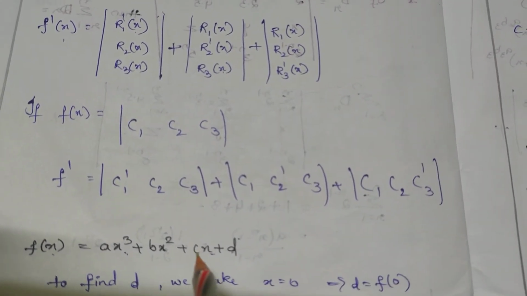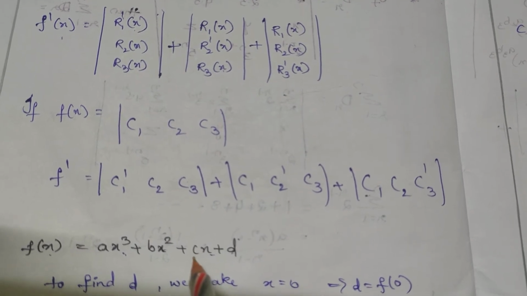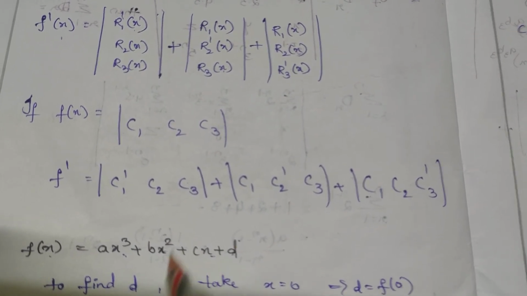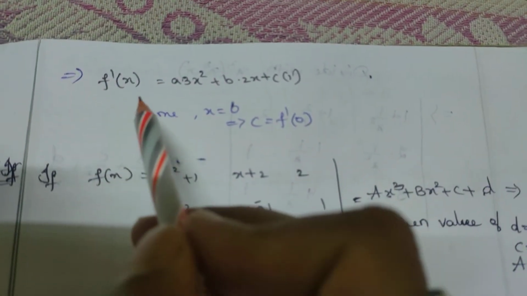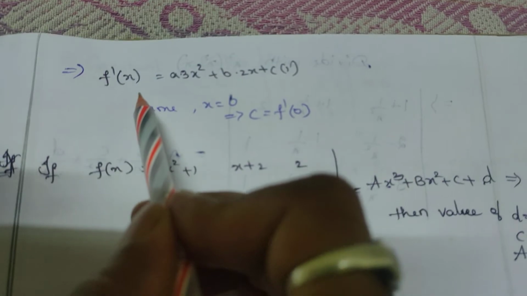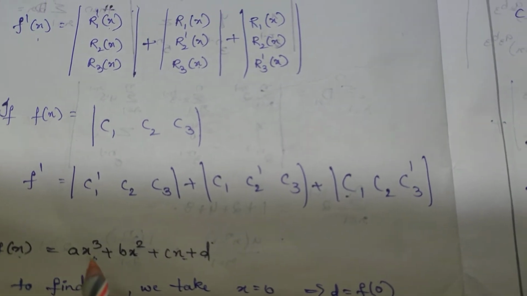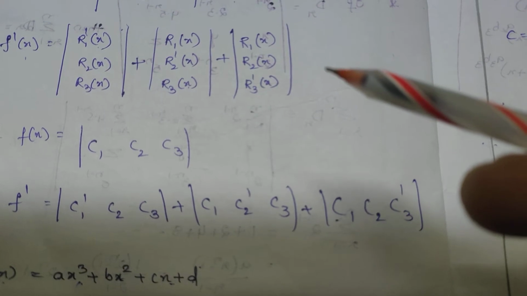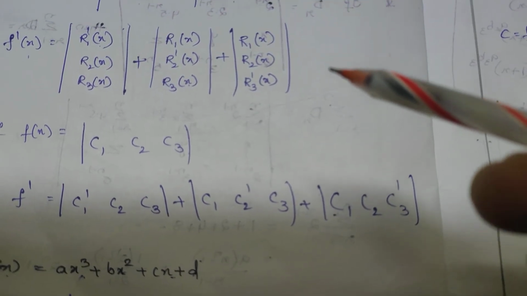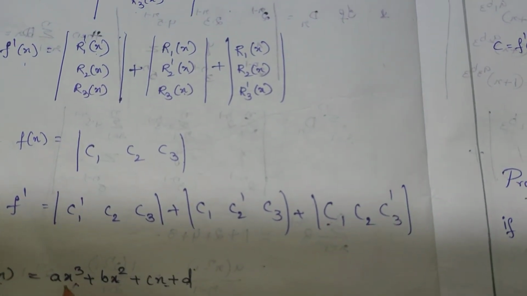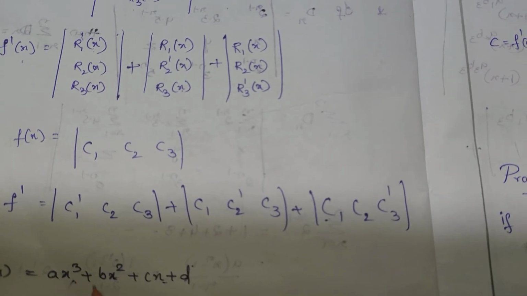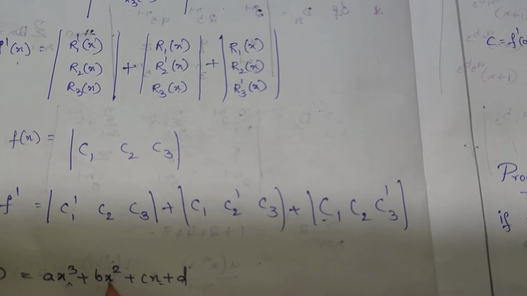If I want to get the coefficient of x, that means c, what do I have to do? Just follow. Differentiate on both sides. f dash of x is equal to, see here, ax cube: how to write? a into 3 into x square. According to the x power n formula, d by dx of x power n is equal to n into x power n minus 1. So ax cube means a into 3 into x square. For this one, b into 2 into x power 1.